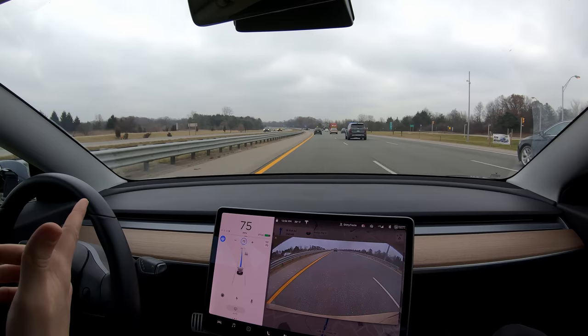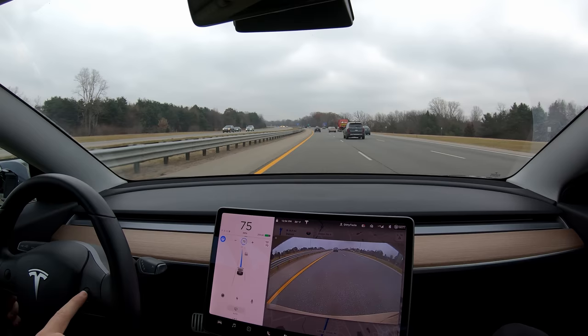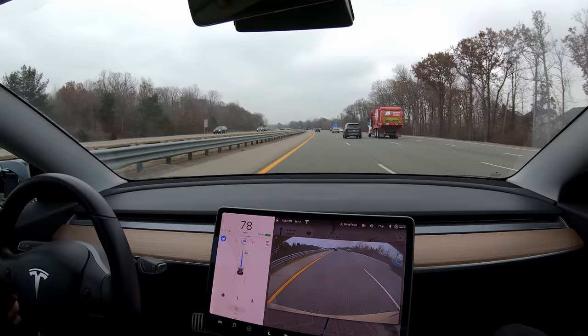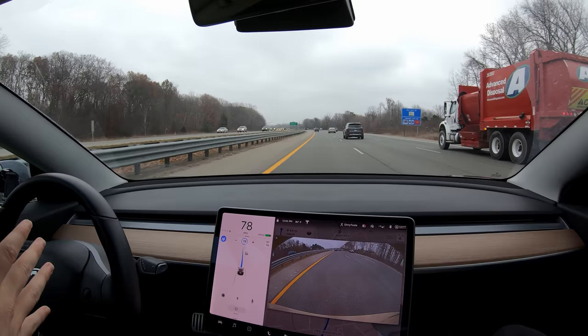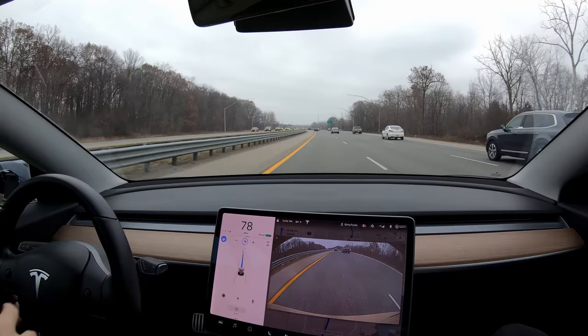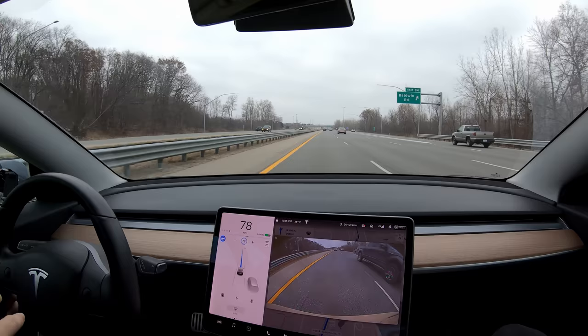It's going to be a little weird here because we were going faster than them, but barely, and now people are going to be behind us. I increased it to 78, which is the speed I wanted. A lot of people have said if you need to do stuff, do it — but that's why we're going to the grading system, so it's not just a pass-fail. That garbage truck was in front of them — the Tesla slowed down, it moved over. I didn't notice that. Now we're getting passed on the right, so it's going to be a little strange here.